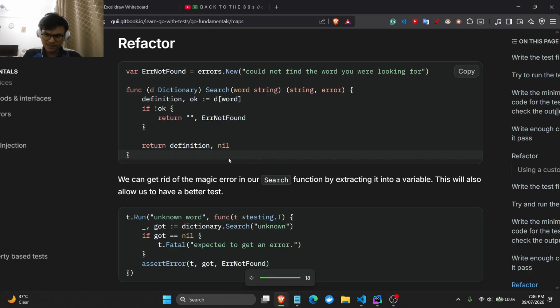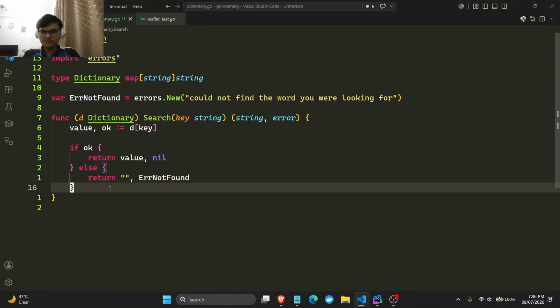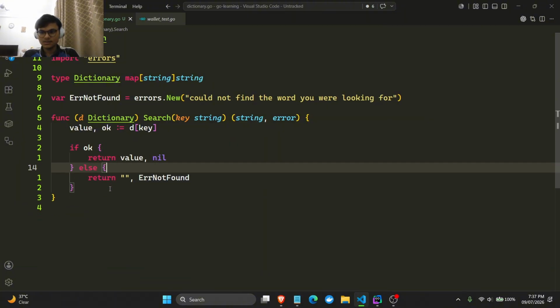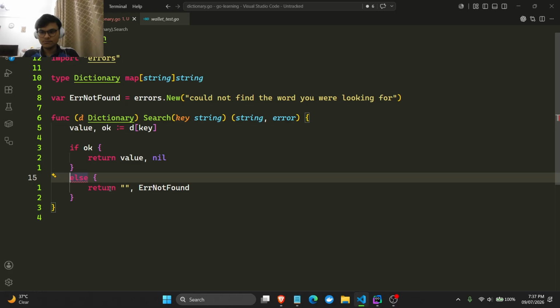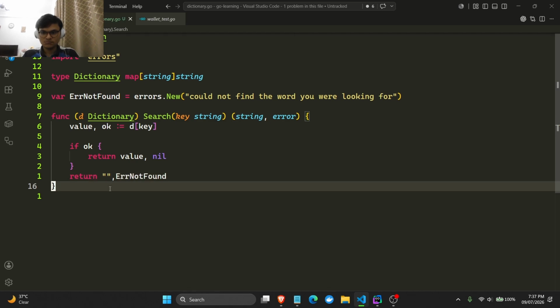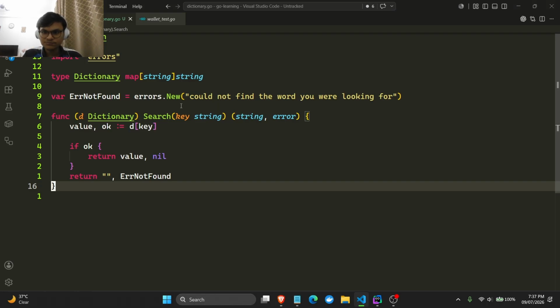Well, I mean, that's kind of true. We can kind of say something like, yeah, that's even better. We can get rid of the magic error in our search function.